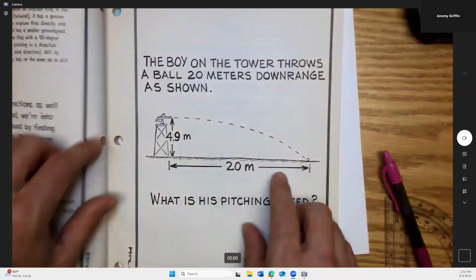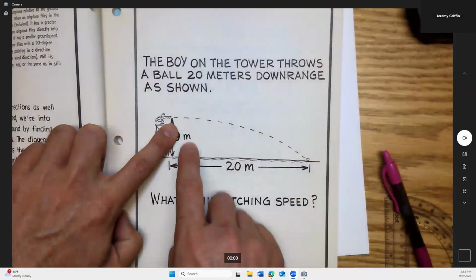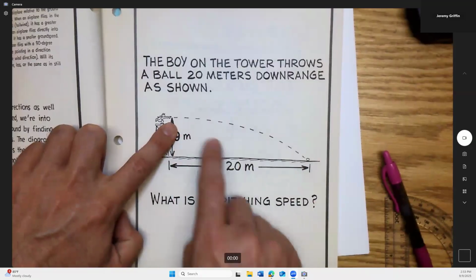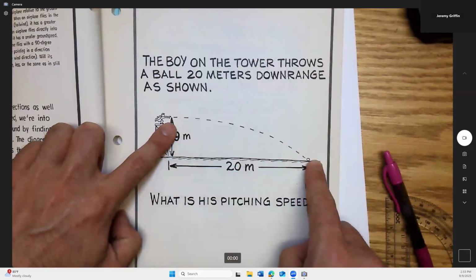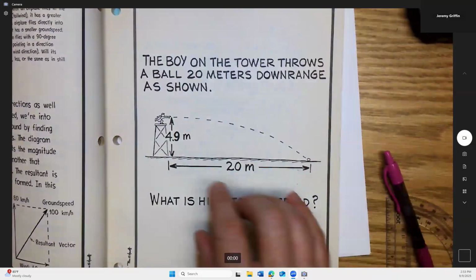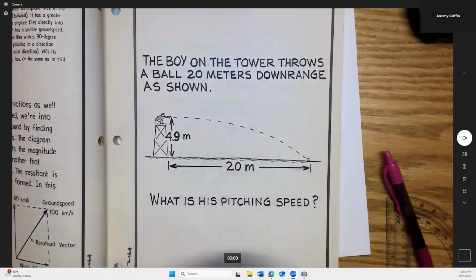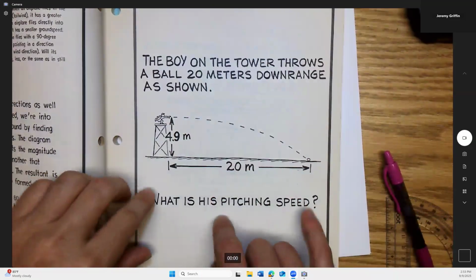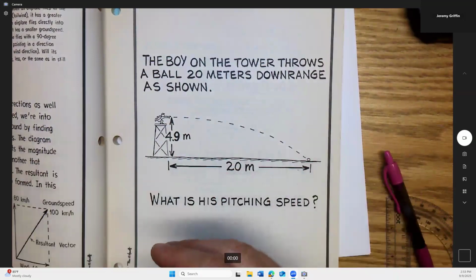Guys, this whole process takes 1 second. If you drop the ball, it takes 1 second. If you throw this to the side kind of slow, it takes 1 second. If you throw this to the side really fast, it takes 1 second to reach it. It takes 1 second from the top of this tower, as long as he only throws it horizontally. Okay. Now let's switch over to horizontal.